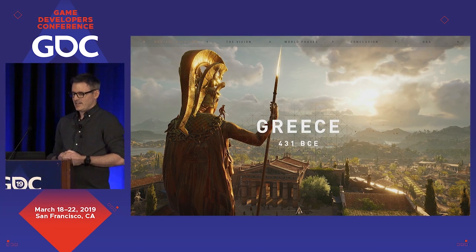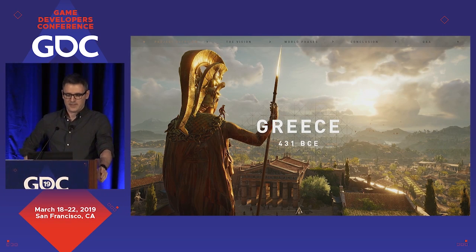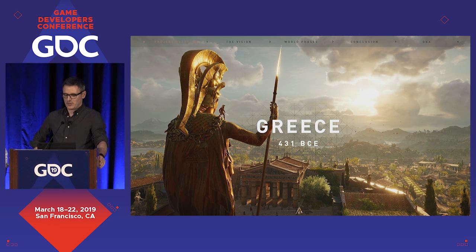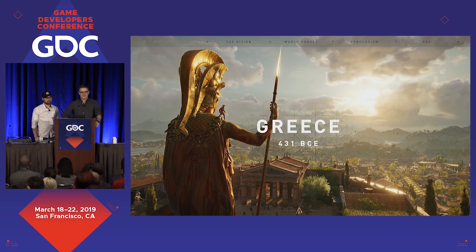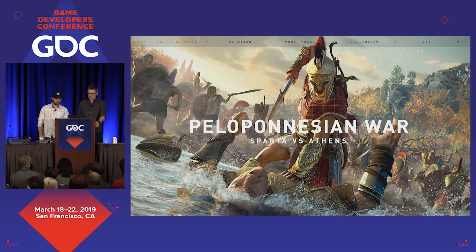As always, in Assassin's Creed, we wanted to pick a setting that is a pivotal moment in the story, a period that deeply impacts the story of mankind, which will allow for plenty of gameplay opportunities. We also wanted a setting and a period that are connected to the story we want to tell. That idea of a place torn between order and free will, a time of the old world and the new world, a setting where mankind is at the eve of its most astonishing progress and discovery, but at the same time risks losing it all to war and violence. And that war was the Peloponnesian War.